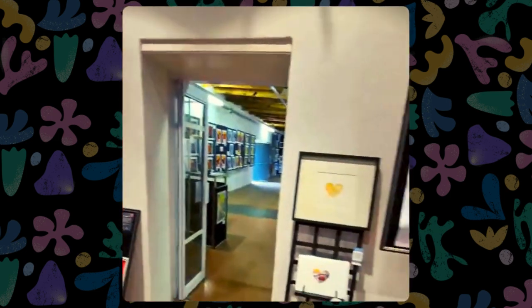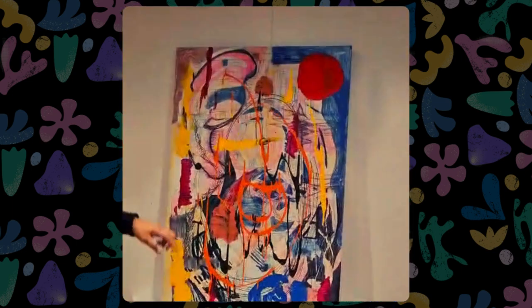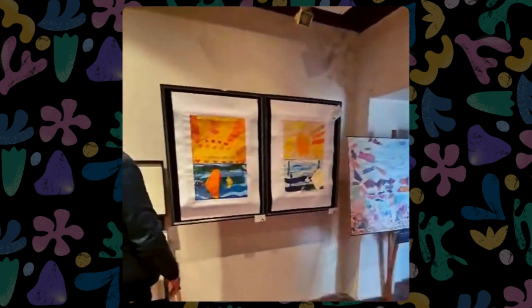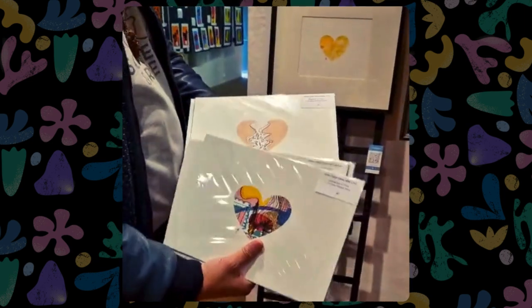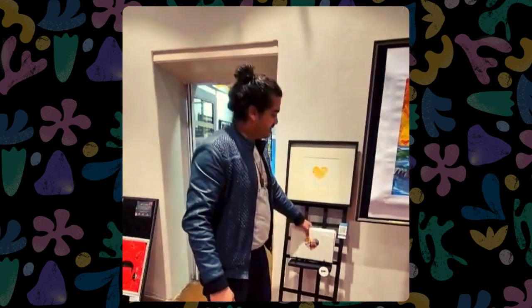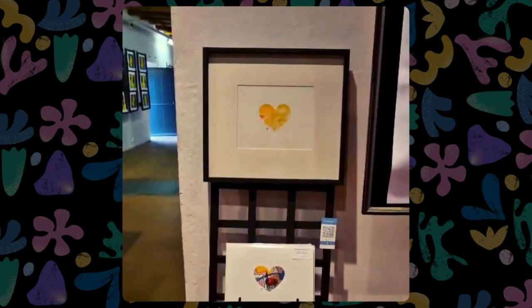Something I'd love to point out is that we've also had many workshops in this space. For the walking tour, we removed all of the spots, but this is what that artwork is about. So we have a community art facilitator called Abigail. She runs a scribble meditation workshop, and these are some of the prints that she has also created and designed, and they are on sale and in the exhibition as well. And what's lovely is that her prints and all of the proceeds go towards her community group, and also to make her CAF practice a bit more sustainable, as with many of our community art facilitators.